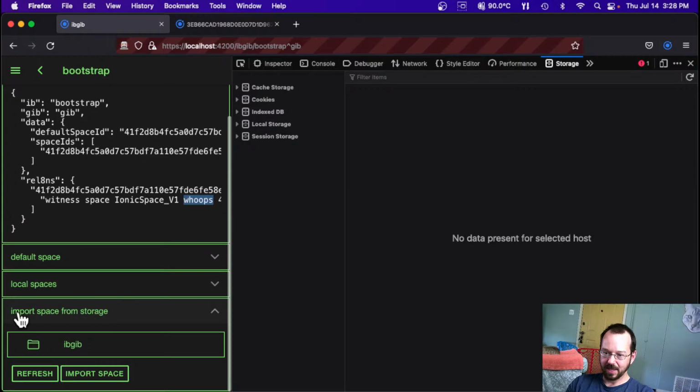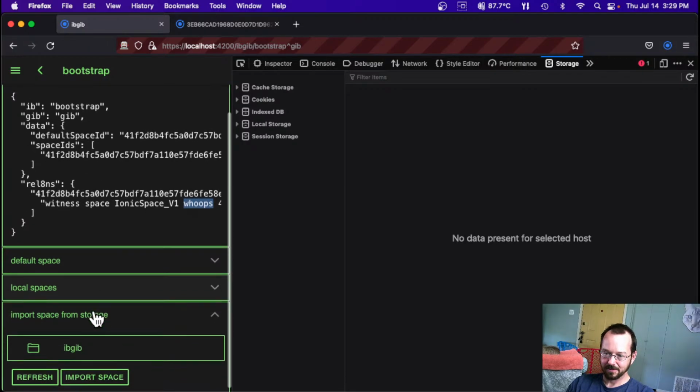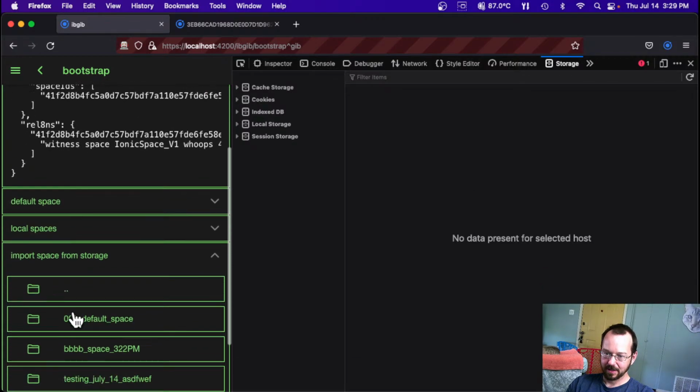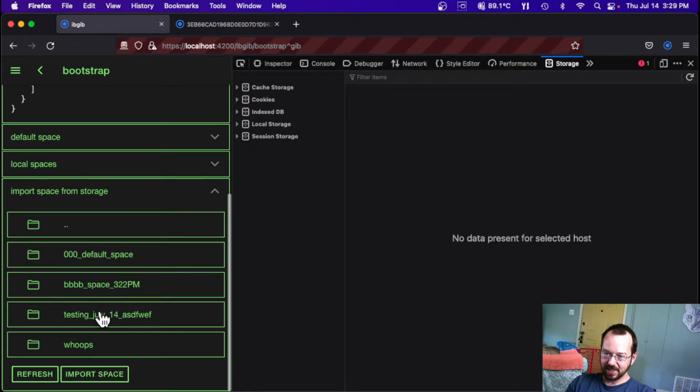But if we want to import a space from storage, maybe storage isn't the right word. File system is probably better. But see, here inside, this is just looking through the IndexedDB for this app.